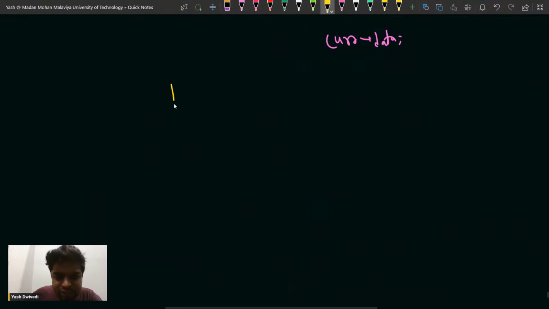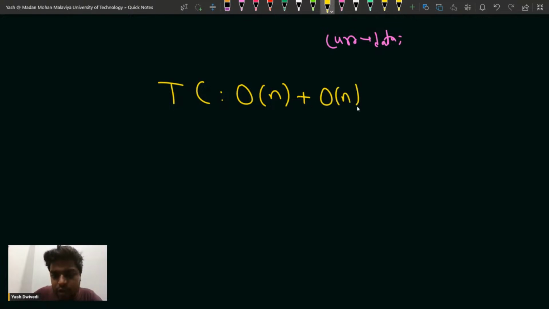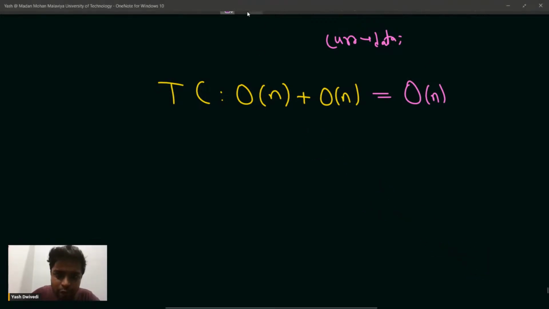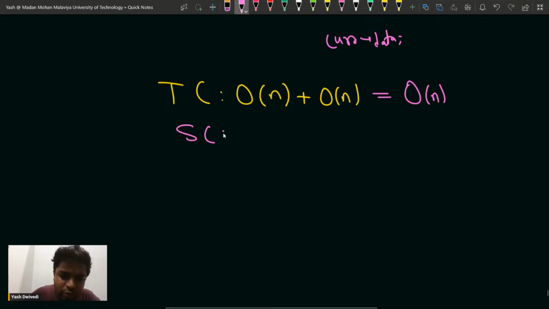So if you consider the current time complexity, it will be order of n for storing the parent of every node, and then another order of n for finding the kth ancestor, right? So overall time complexity is coming out to be order of n, because if the k value is given as n and I have to find the nth ancestor, suppose the tree is a skewed tree, then in that case I will take n traversals. So the time complexity in the worst case would be order of n. And if you consider the space complexity, since we are storing, it will be order of n space also, because we are using the hash map and recursion here.